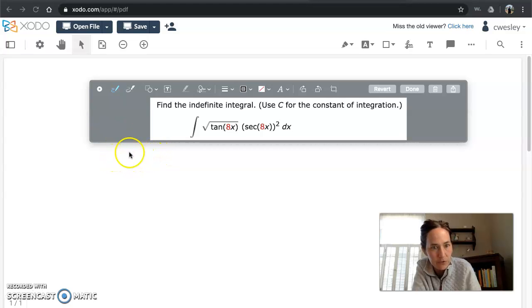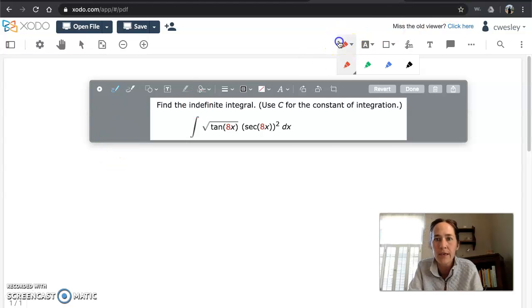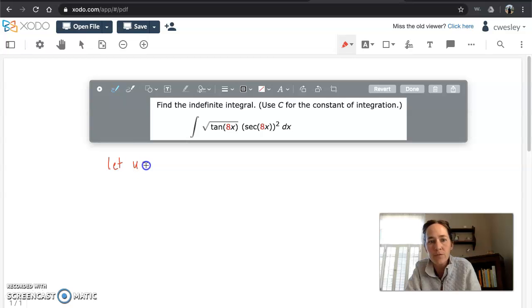So the first thing we're going to do is pick u. I'll give myself a little space for that over here. So we'll say let u equal something, and this is where we should think and be wise about our choice. Notice your problem might not look exactly like this. My numbers in red here are 8s, yours might be 9s or 6s or 3s, and that's okay because you can still solve this problem in the same way we're about to try.